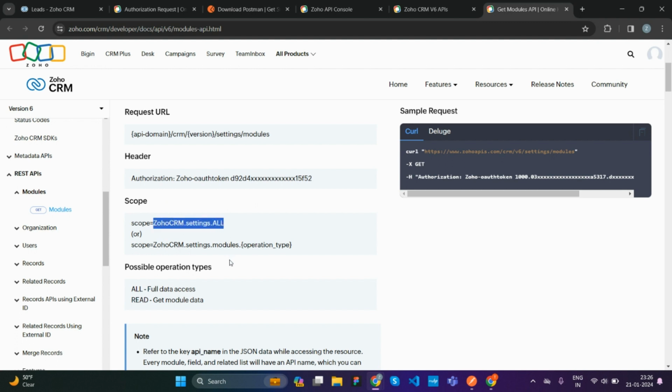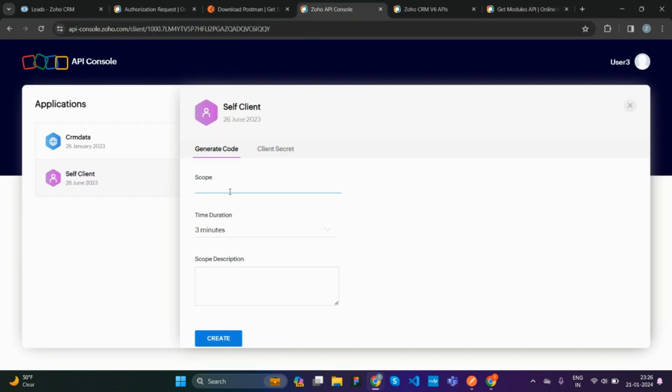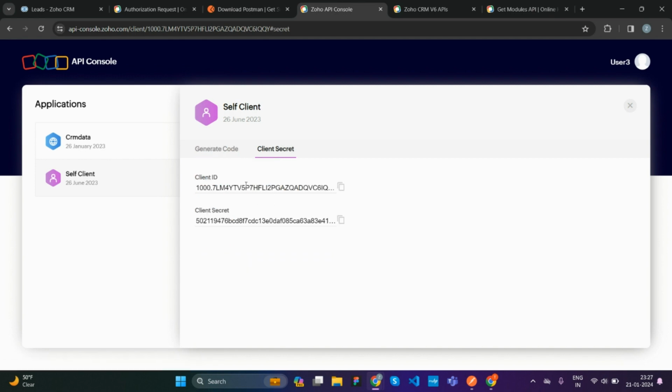Zoho CRM.settings.all. So I'm just copying this scope and pasting it in here. And in the time duration, I'm going to use 10 minutes. Okay. After that, there are two variables which we are going to use to generate the access token, client ID and client secret.